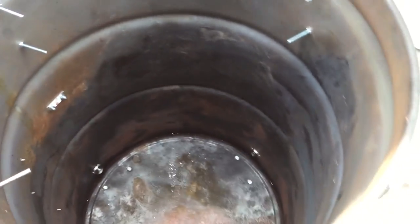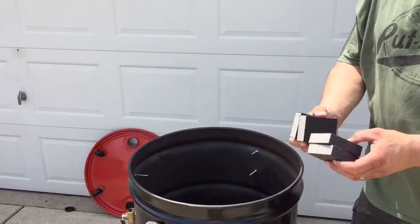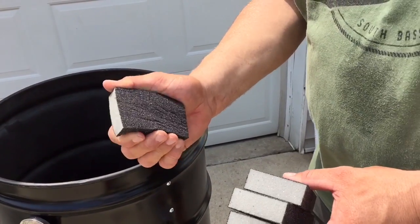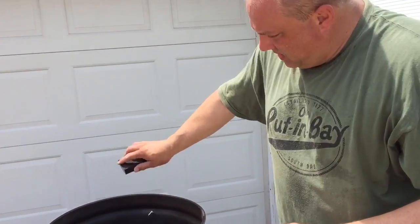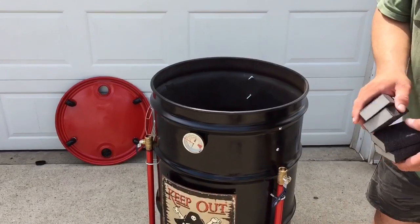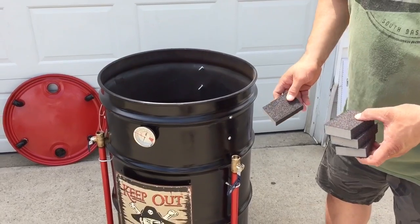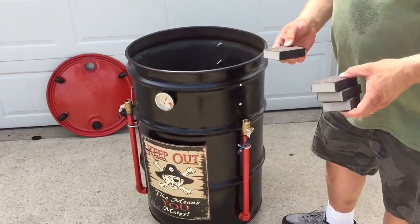I'm going to tell you a little trick I learned. When you go to do this, get these sanding sponges. You can get a pack of 10 at Harbor Freight. They're like, I don't know, $6 or $7. And after the fire and the burnout, I used maybe 3 or 4 of these, cleaned out the inside, and I bought a 3M, which was a little bit more expensive one. When I say expensive, it was probably like $8 for a 3M. And I used that and probably a couple of these for the outside. It made sanding so much easier.